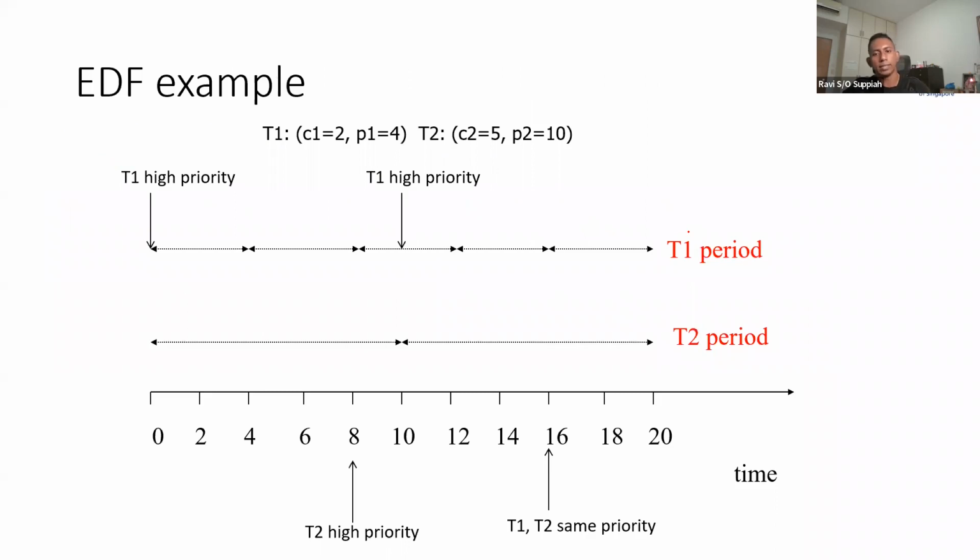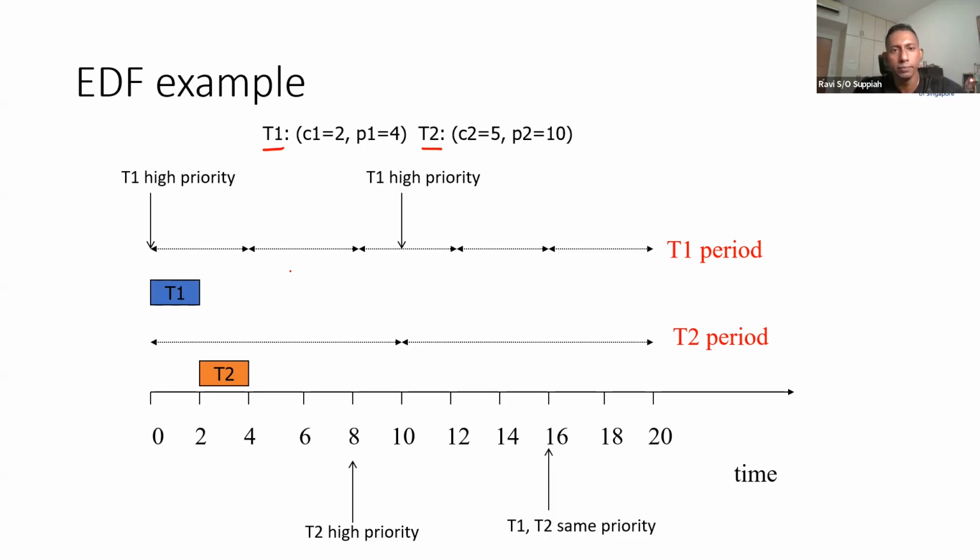Okay, so let's look at this example, these two tasks, T1 and T2. You can see that since task 1 has the shorter period of 4, task 1 will run first. So at the very first instance, task 1 will run, and then after that, task 2 will be able to run. When task 2 is running, whenever a new periodic interval of any task comes, we will see whether the current task or the new task is higher priority.